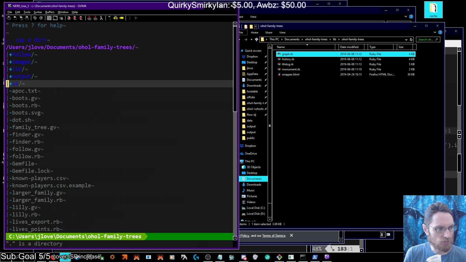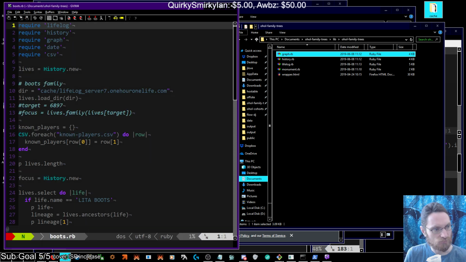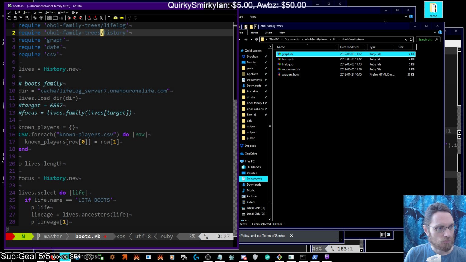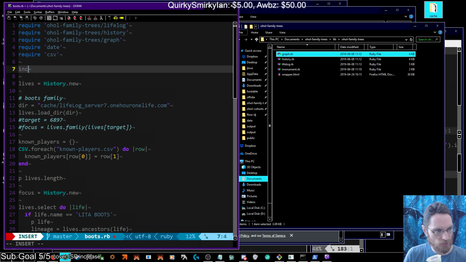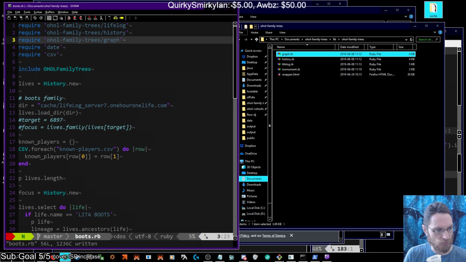And then we've just got a whole bunch of Ruby scripts. Graph. So for these one-off kinds of things, we could probably include them there, and I'm going to have to revisit these at some other point.